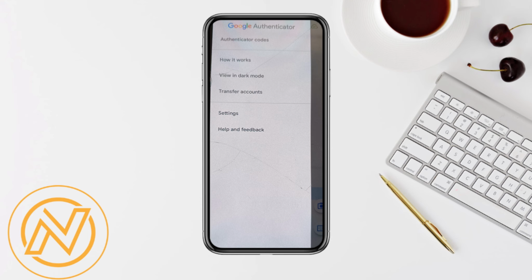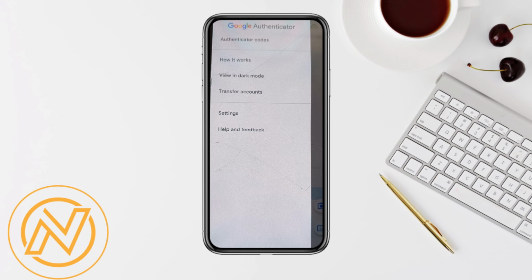And after that, you can also click on the three-dot menu icon from the left hand side of the screen, and over here you have different options like how it works, and you can also set up the darker theme or darker mode, or you can also transfer the account. You can access the settings over here, and you can do other things as well. And on the top right corner of the screen, you have your profile, so you can switch the accounts between different email addresses you want to use.